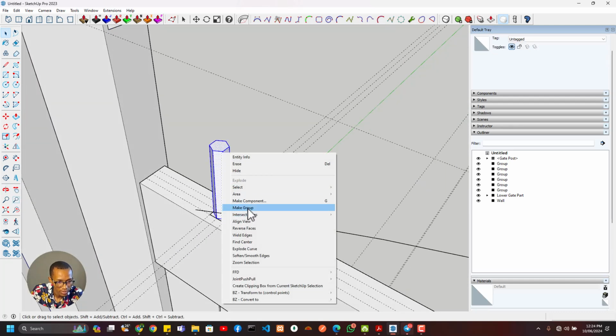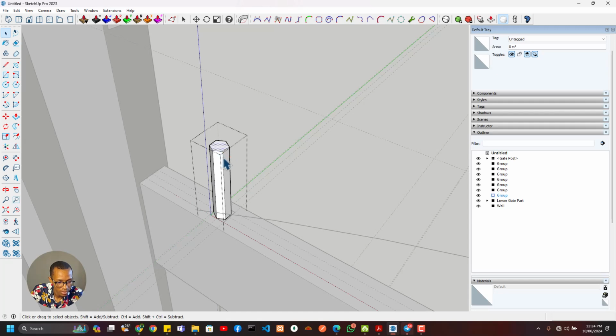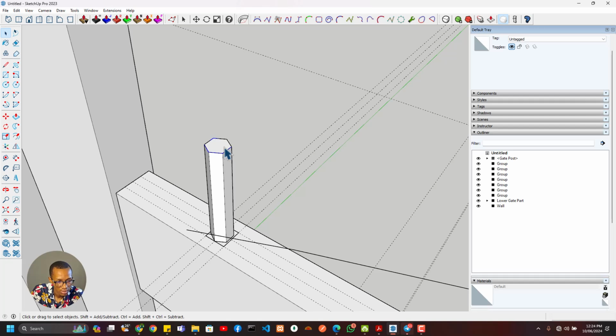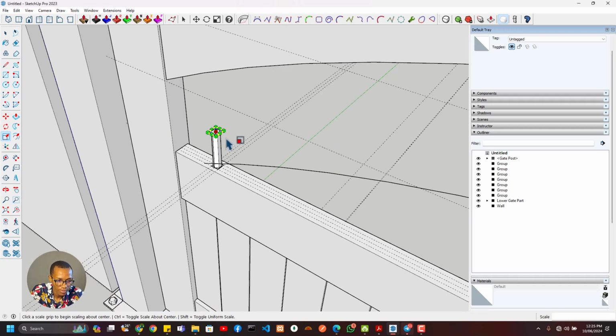I'll group that first of all, and then I'll just go inside that, copy that, and then I'll paste it outwards. Then what I'll do now is I'm going to scale it out, right? I'm going to scale it out by 1.3. I'm going to scale it by 1.3.